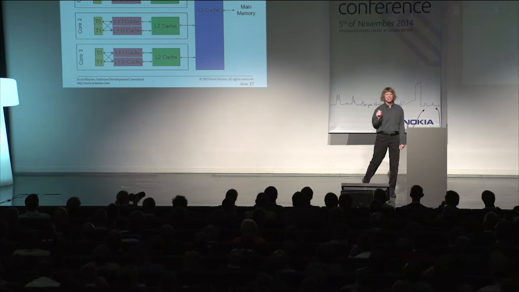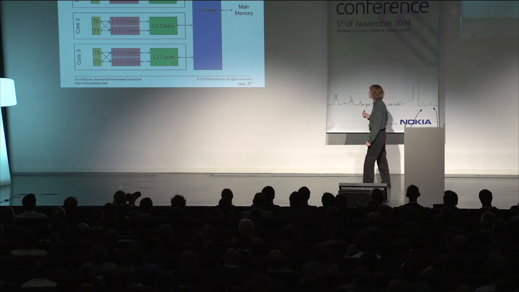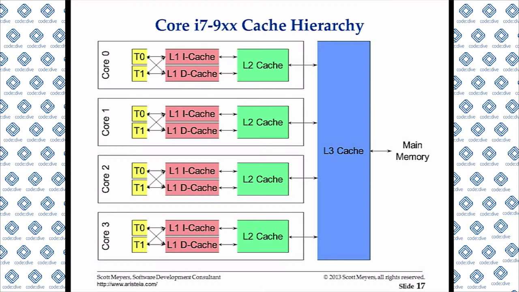This is the same information, except it uses pretty pictures and colors. The caches are not to scale. It's just to give you an image of the caching hierarchy. So in this case here, we have 4 cores on the machine. Every core has 2 threads. There's the level 1 instruction cache, the level 1 data cache. There's a level 2 cache with attached instructions and data, which finally goes to the level 3 cache, which is shared by all 4 of these things.